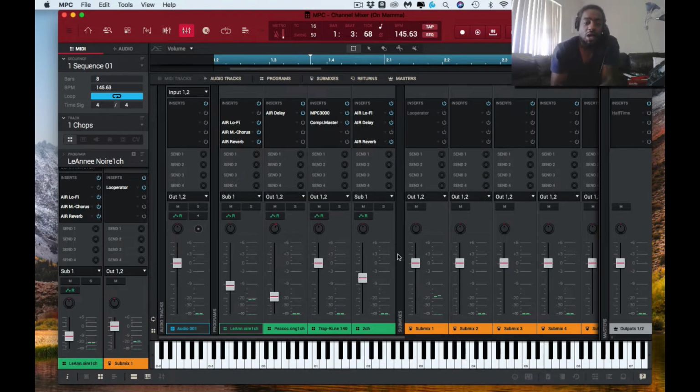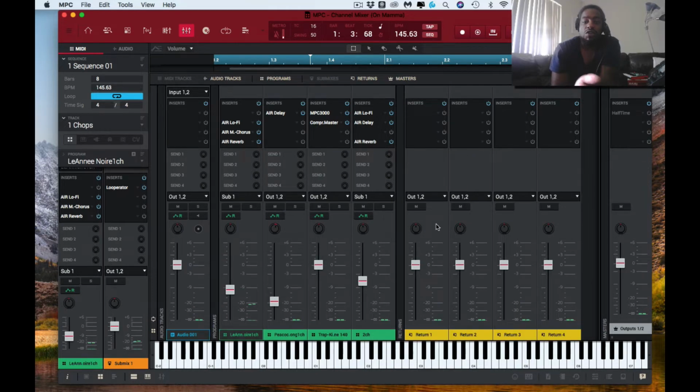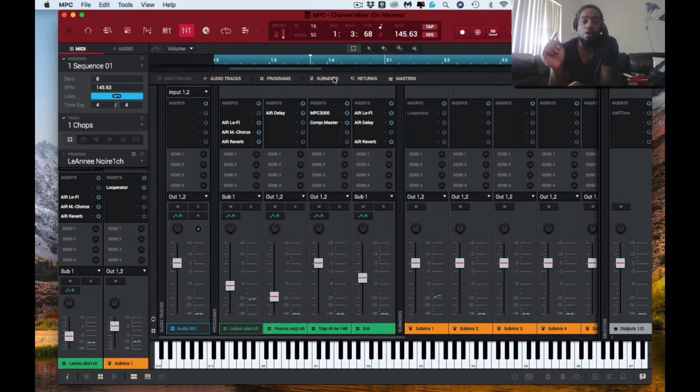The issue becomes that there's no global read or write button for submix 1 or 2, for any of the submixes, nor any of the outputs, nor any of the returns. So what ends up happening is that you will hit the read and write, thinking that you're automating something, and it's not automatable, if that's a word. If it is, salute. If not, let's put it in a dictionary. Right?